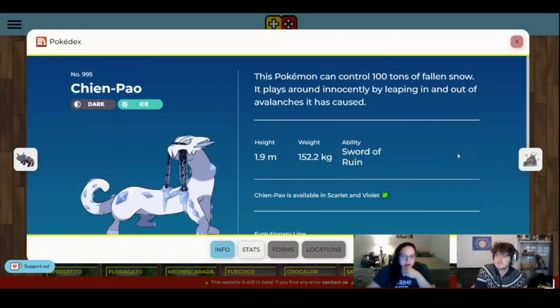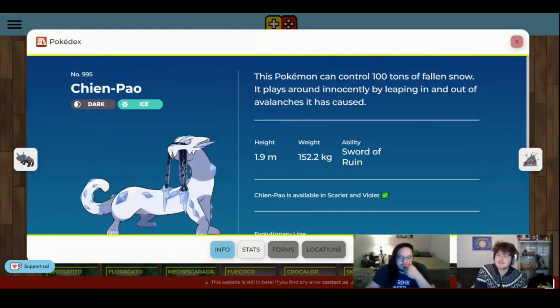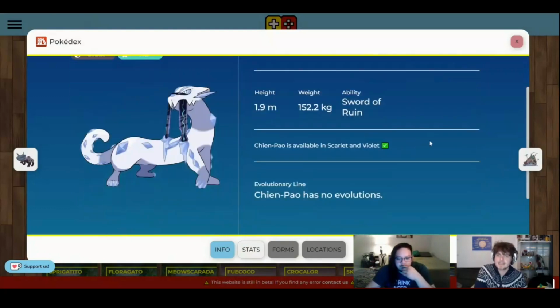Qian Pao. That's almost a character in Mulan. That's why I said it like that. This is a thumbs up for me. It's like a little muskrat or something, or a ferret. It's an ice ferret. I like it.